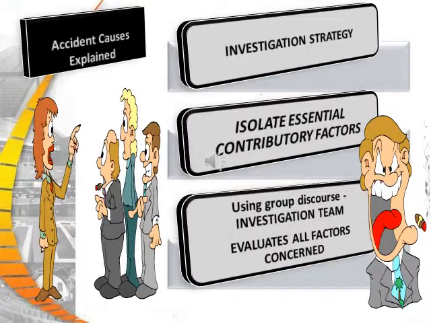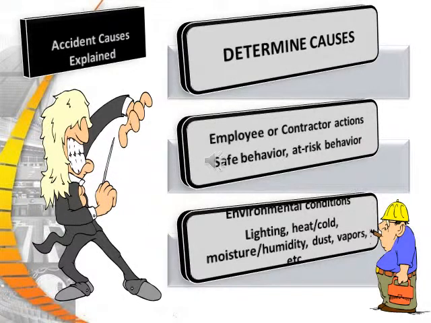Investigation strategies include isolating the essential contributory factors, using group discourse, such as an investigation team, and evaluating all the factors concerned while subsequently documenting them. Determining causes means looking at employee or contractor actions, looking at safe behavior versus at-risk behavior, environmental conditions such as light, heat, cold, moisture, humidity, dust, vapors, etc.